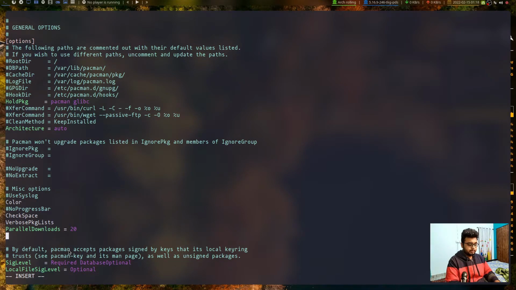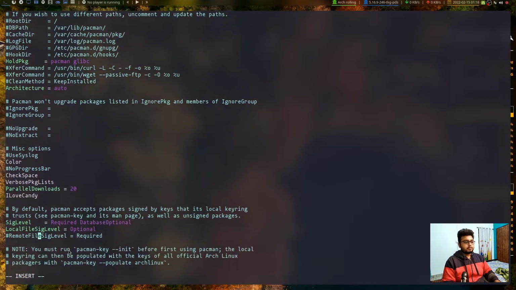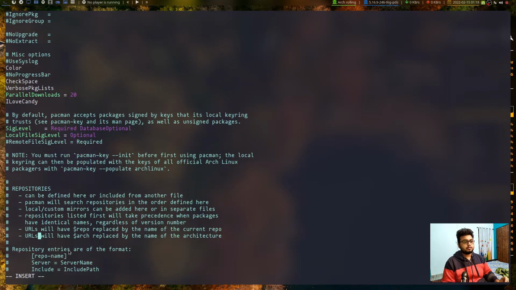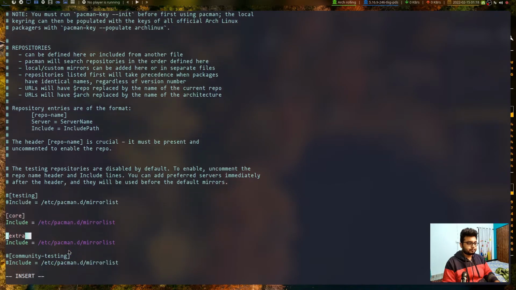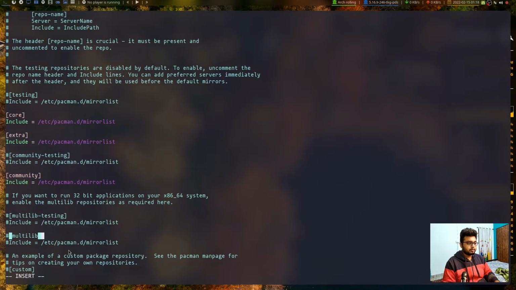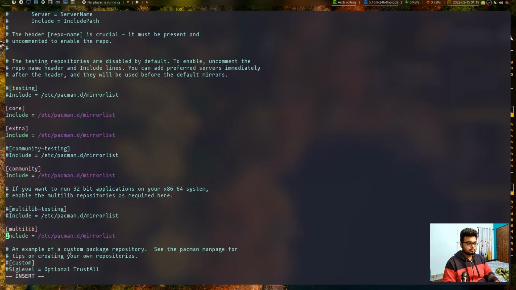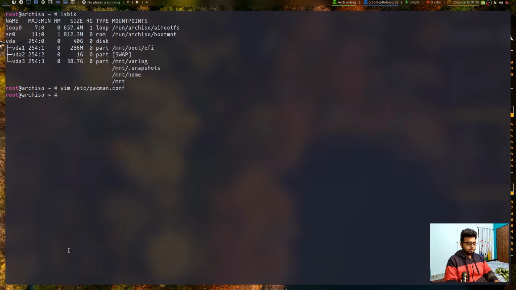Also I will use the ILoveCandy flag for the pacman progress bar. And also I will uncomment the multilib. Let's see. So before installing the base system, we need to synchronize our repo. Okay, pacman -Sy.